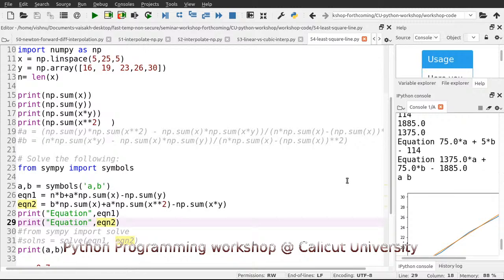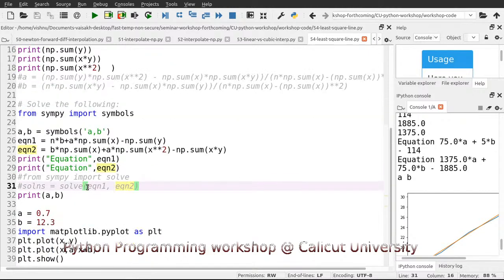Is this correct? Yes, it means equal to 114 we are trying to solve. That's correct. Next is 1375a plus 75b equal to 1885. That's also correct. So these two equations are correct.